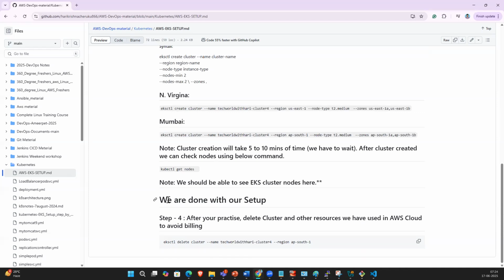So once you are done with the setup, after your practice, delete the cluster and other resources we have used in the AWS cloud to avoid the billing. Okay, so what is the command? So here, what is the EC2 instance?